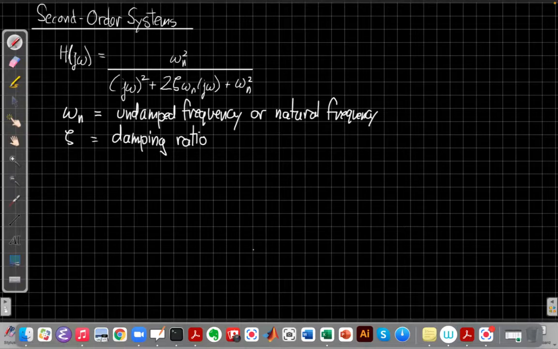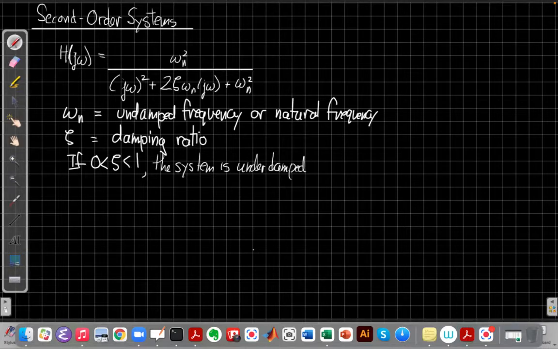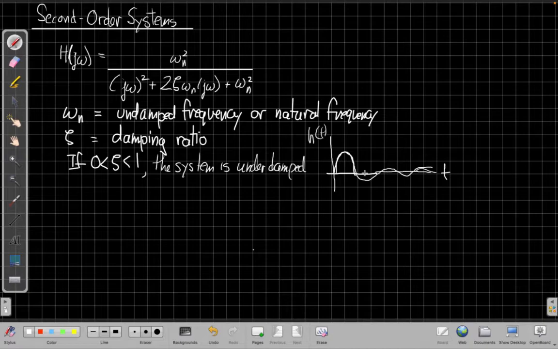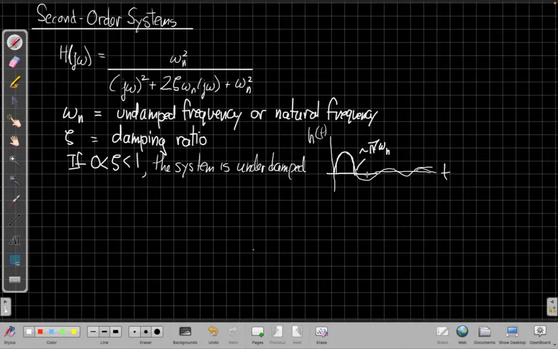These two parameters contain a lot of information about how the system will behave. ω_n tells me roughly what the frequency of the oscillation is, but it may be modified a little bit by ζ here. And ζ tells me something very important about how the system behaves depending on its value. If ζ is between 0 and 1, the system is underdamped, and that means practically that in the time domain we'll see an impulse response that oscillates with spacing like π/ω_n roughly.